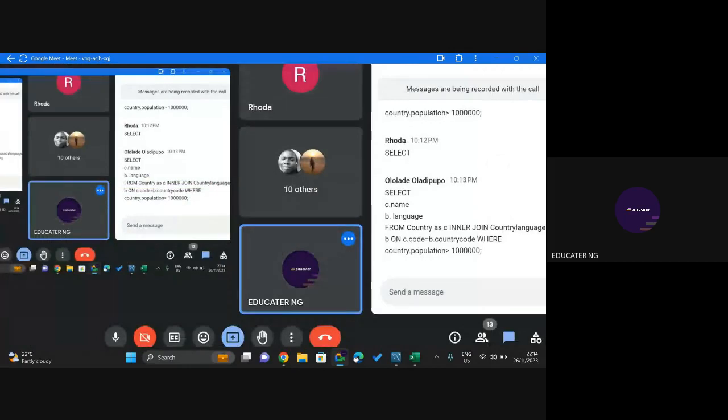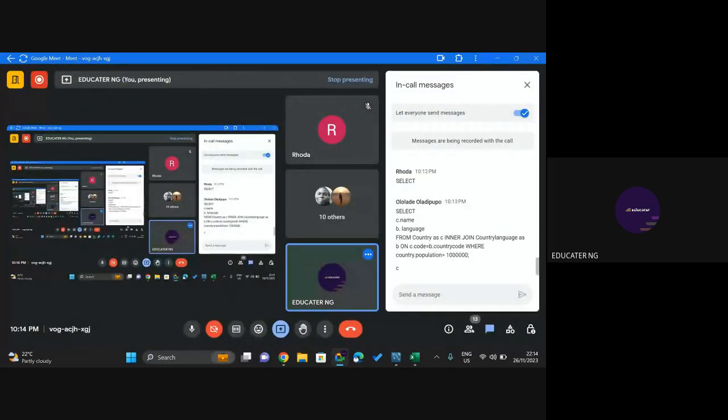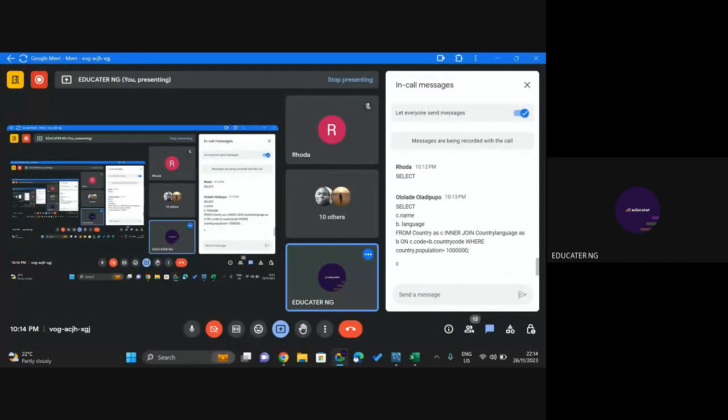Somebody is missing two zeros. It should be C.population, not country.population again. But this is still good, and it should be 100 million. This is a very good attempt, Ololade.